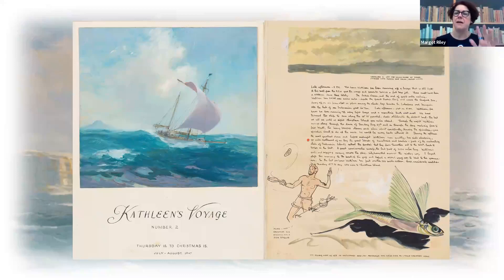Beyond these stunning maritime scenes — this one actually painted in oil on a very thin board of the Kathleen Gillette in full sail — there are really lovely little watercolors of different scenic views, little landscape views, and also caricatures, these really fun sketches. You can imagine the children being really tickled to see images of what was happening on board, like flipping the pancakes for breakfast. And then also these absolutely stunning drawings of animals, different people, and vegetation that the crew encountered along the way.